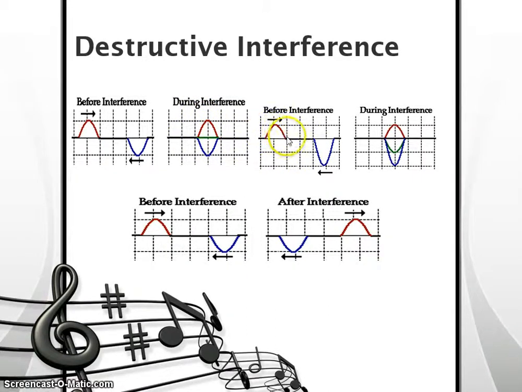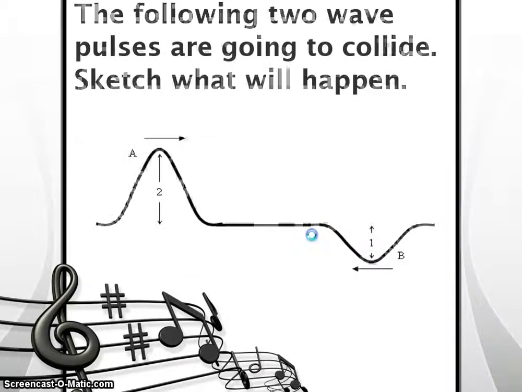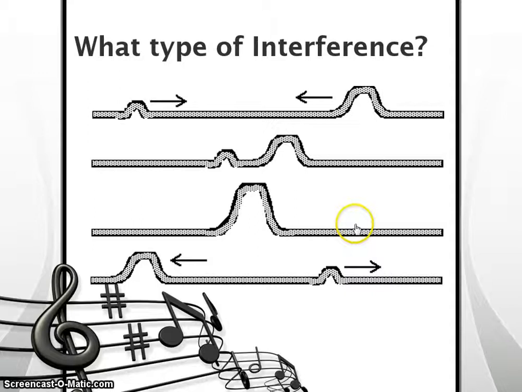Let's say we've got a little hill and a bigger valley. What's the result going to be? Not necessarily silence, because now you can kind of think in terms of, well, the valley won out. After the interference, the wave continues, so it doesn't die. It's just that in that spot, it's interfered with the other wave and kind of canceled it out. So you guys fill this in to your notes and predict. What do you think will happen?